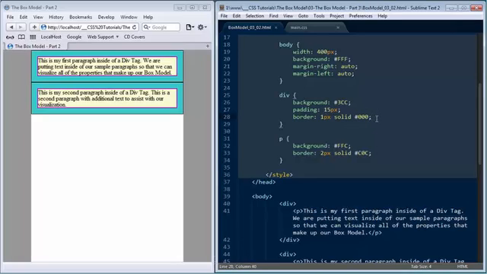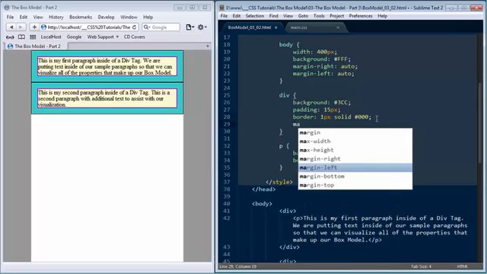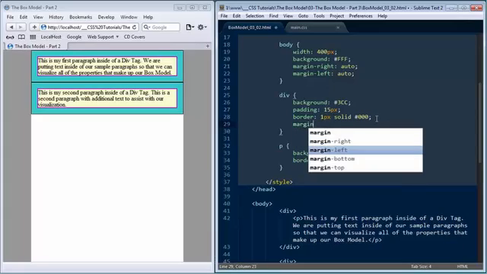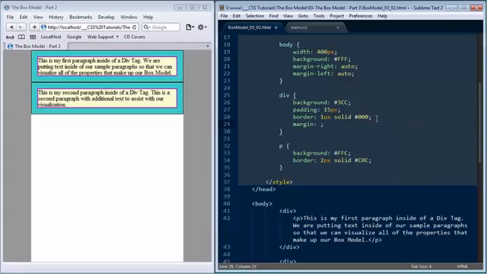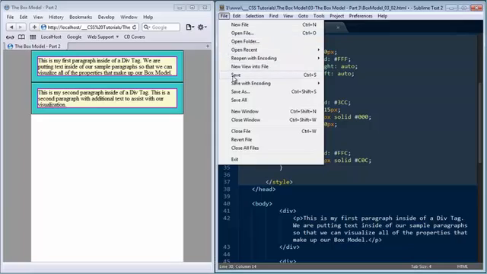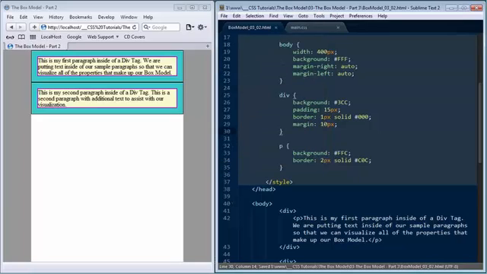If I go down to this div now and I give it a margin, I'm going to give it a 10 pixel margin around all four sides. So I'm just going to say margin, colon, 10 pixels, semicolon. I'm going to go ahead and save that file. And again, that's under example 2 in your exercise files if you need to get it from there. If not, go ahead and pause and just type that in.